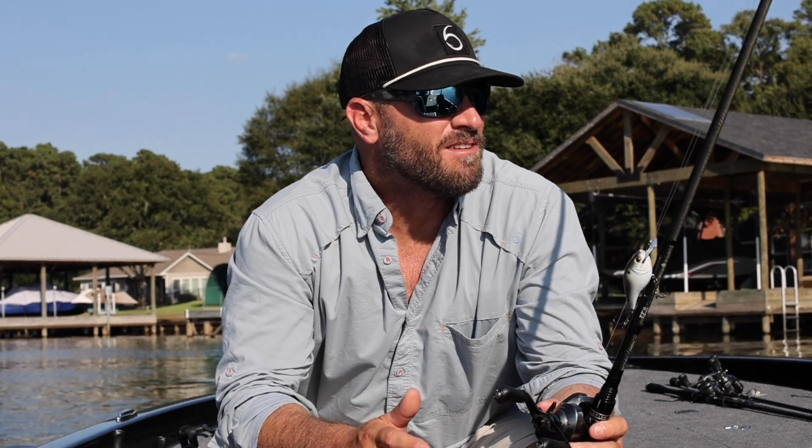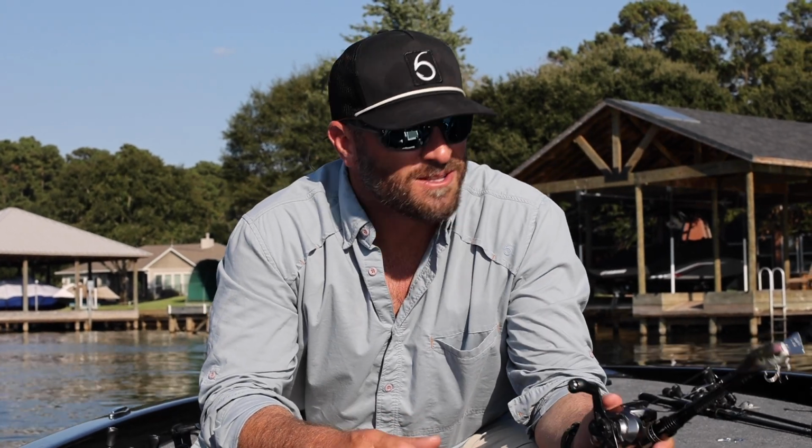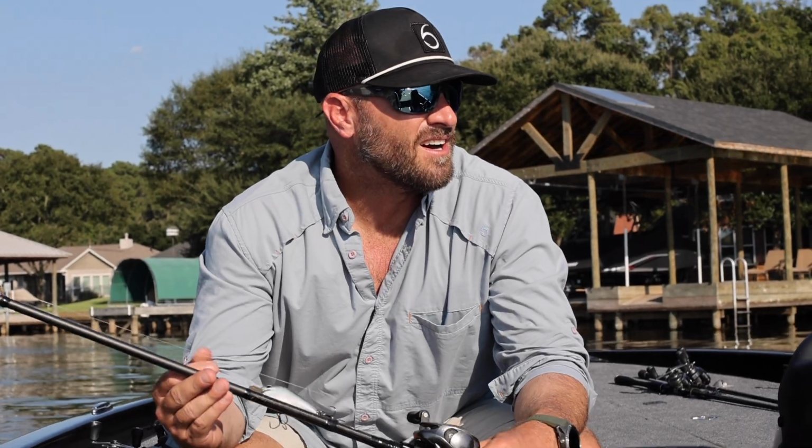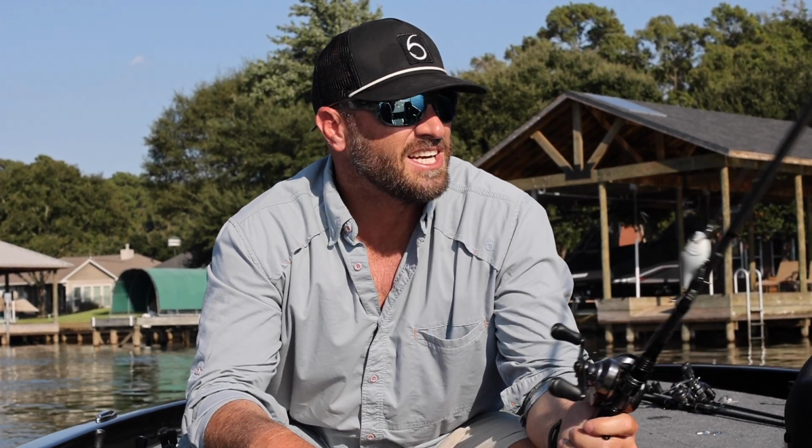First, I'm gonna be downwind of it. I'm gonna slowly creep up to this dock, because these docks here are pressured. Bomb a cast. I'm either gonna bomb a Squarebill or like a C6. I'm gonna use 20 pound. A lot of structure, a lot of stuff around these docks.